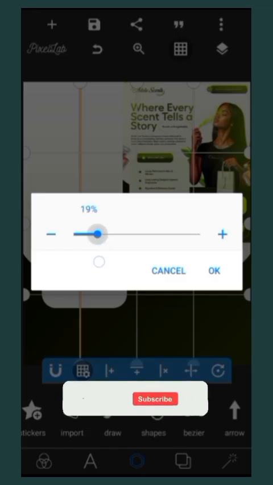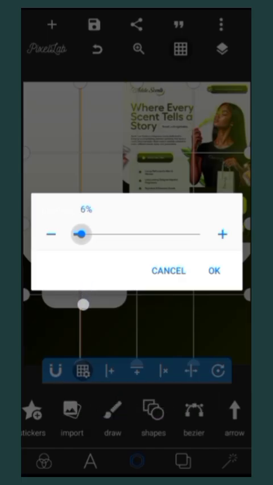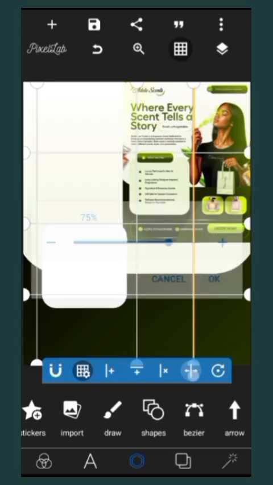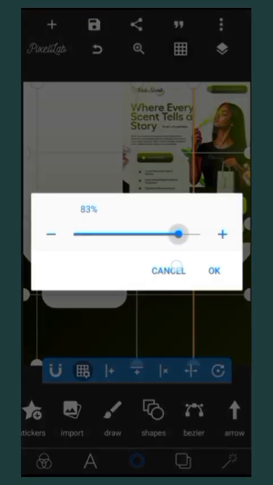I'll be explaining how to use this grid line in another video, right? So 6, I think that's about it. If that should be 6, then this should be 94. Don't worry, I'll be explaining how to use this grid line properly on my other videos that I'll be making.